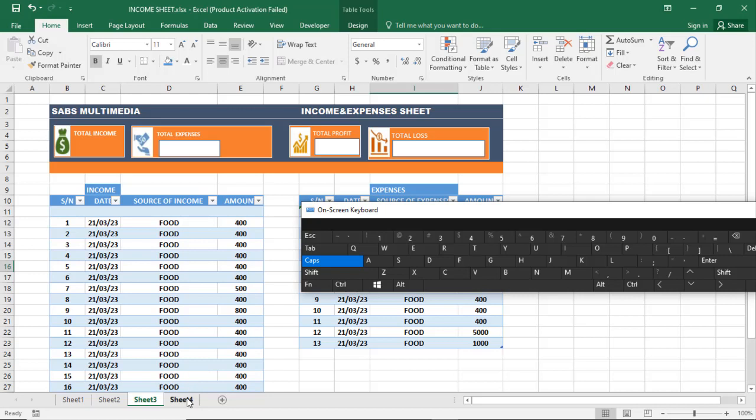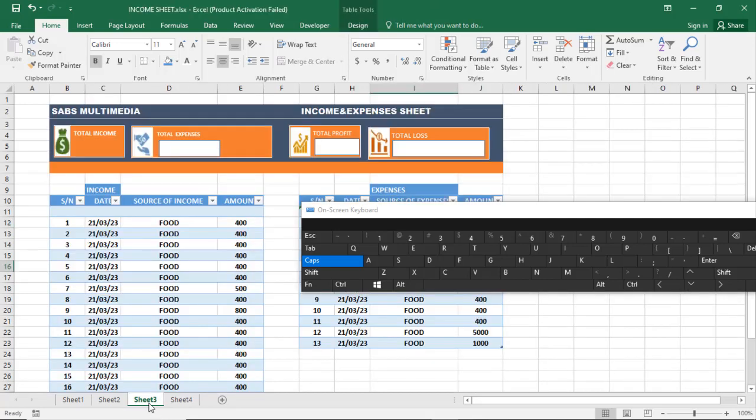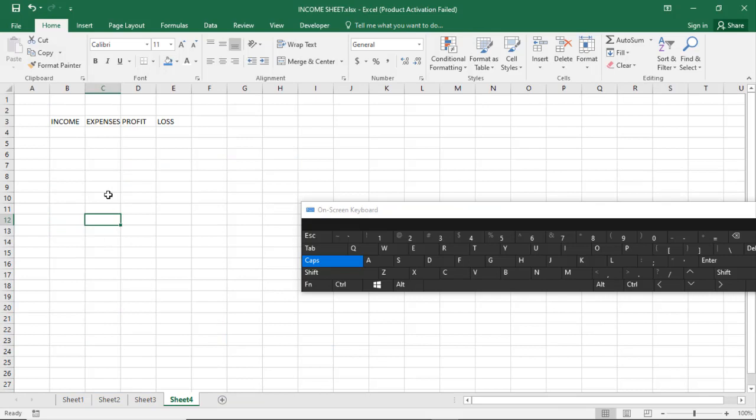You want to make it in such a way that whatever change I make to any amount here should automatically affect what is happening here. So I'm going to use the AutoSum or the SUM function.